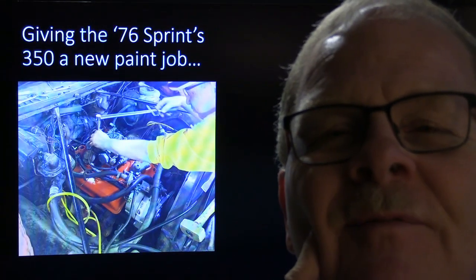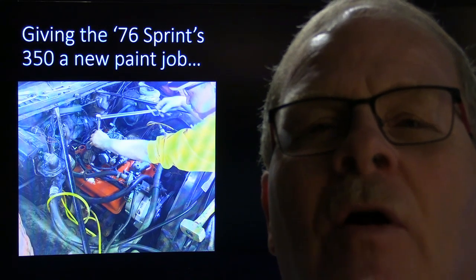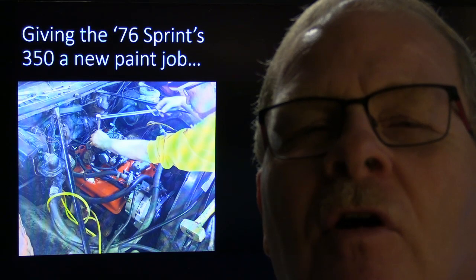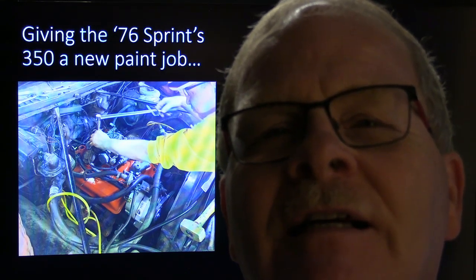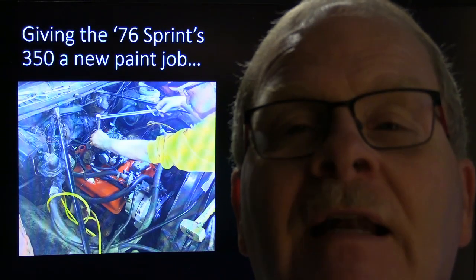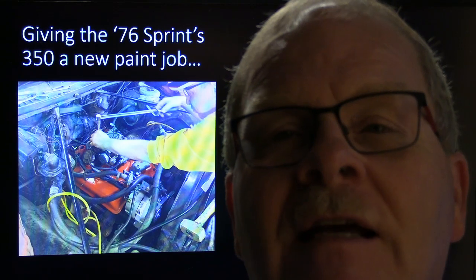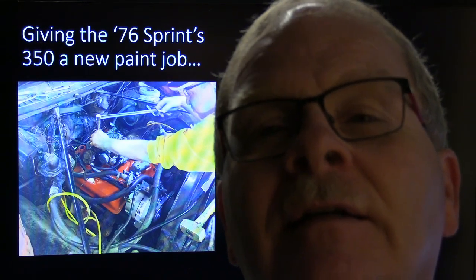This right here — the president of the college, a real cool guy, had bought a '76 GMC Sprint and it was a beautiful car. He's an old car buff; he's also got that '71 Cadillac Eldorado. I had one of my students strip the engine down, clean it, and paint it. In other words, get everything off the top of the engine — the carburetor, hoses, tape everything up — take the valve covers off. We got the valve covers stripped down to bare metal.